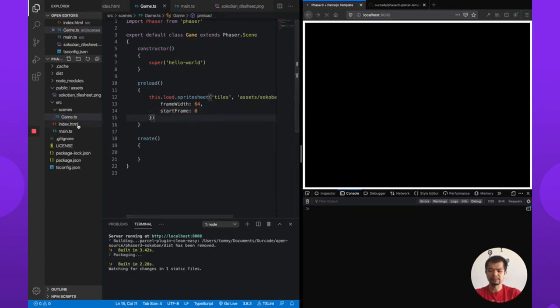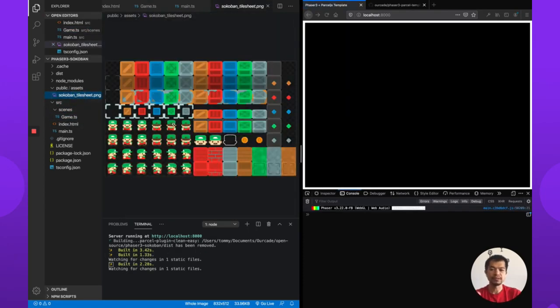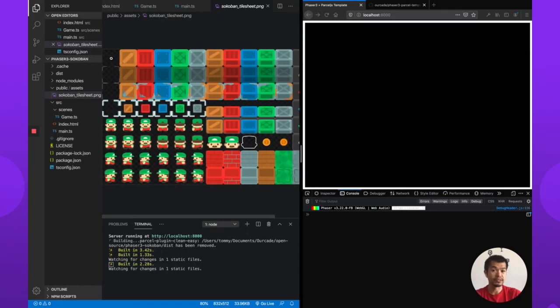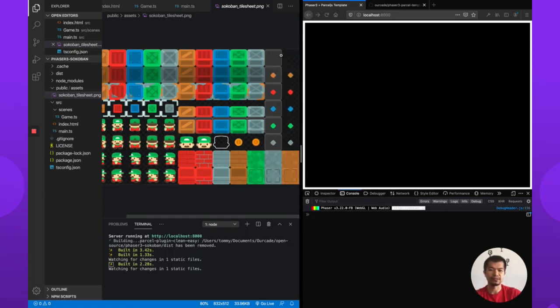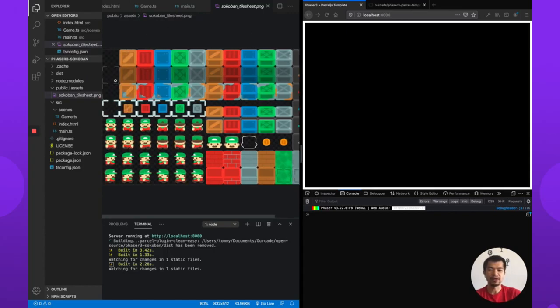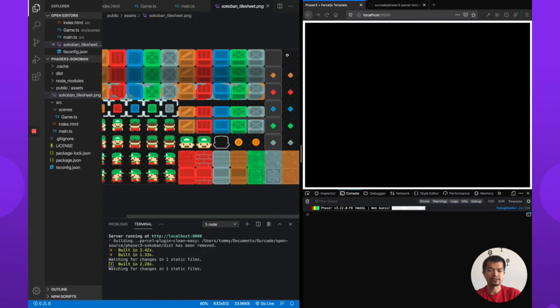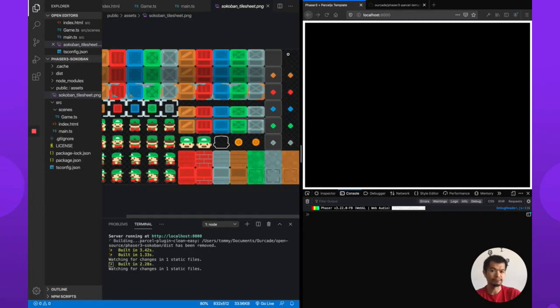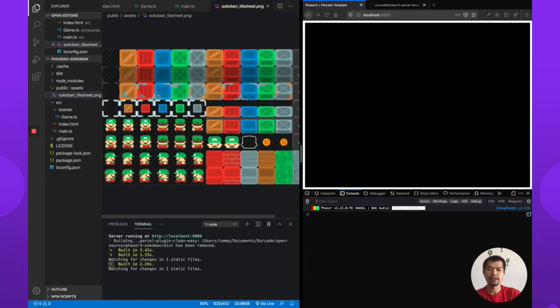So what this means is, you see in these tiles, the top left corner is 0, and then as you go one over, 64 pixels over, this is 1, 2, 3, etc., until I believe there's 13 on this row, and then it wraps back around. It's zero-indexed, so there's 13 total tiles on this row, and this would be 0, this would be 12, this would be 13.